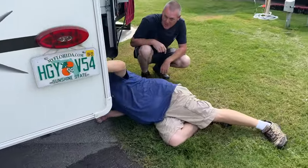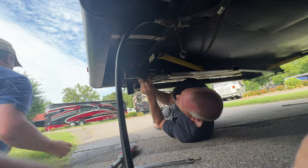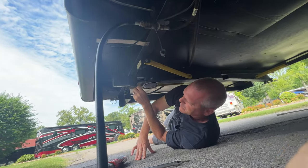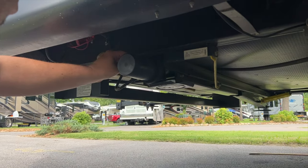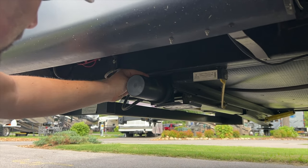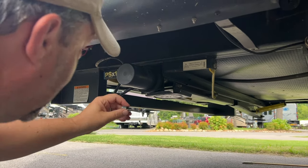While we were in Nashville, friends of ours from YouTube channels Wandering Wagners and Following the Fitches helped me get the motor on the back jack taken loose and tested. It had actually seized up — the motor was completely locked up and looked like it had gotten water intrusion inside it. That was an easy enough and fairly cheap fix. I just ordered one off Amazon and got it in a couple days and put it on as soon as we got home. It should have been covered under warranty, but waiting on warranty work and even getting a callback was not my idea of fun. I just ordered one — it was like $70 — and replaced it myself, and it works great.